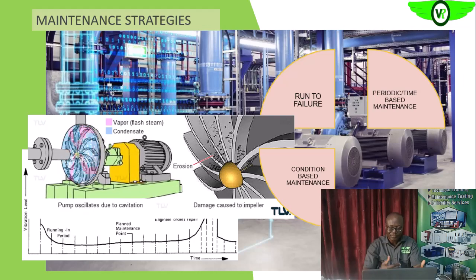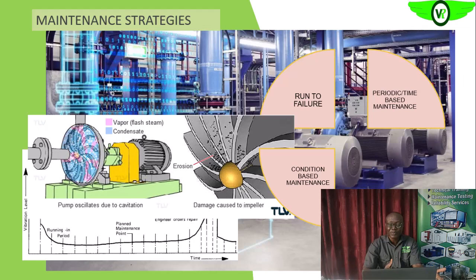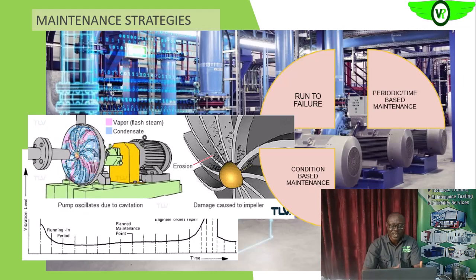So all of these are forms of condition monitoring. Are we getting it? And the suction pressure too, we know if it goes below some level, it can cause the formation of bubbles in the process fluid, especially if it is below its own vapor pressure. So if it is below its vapor pressure, the bubbles that will be generated can result in cavitation, and we'll see this as fluctuation on the suction pressure, discharge pressure, increased temperature, and also increased vibration on the pump.